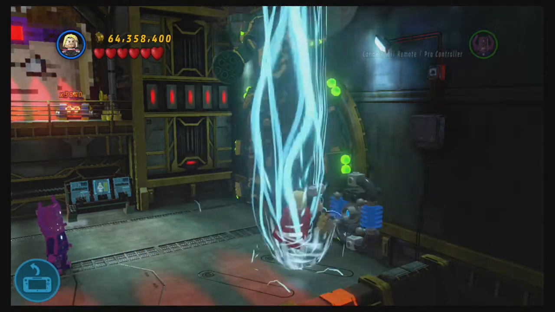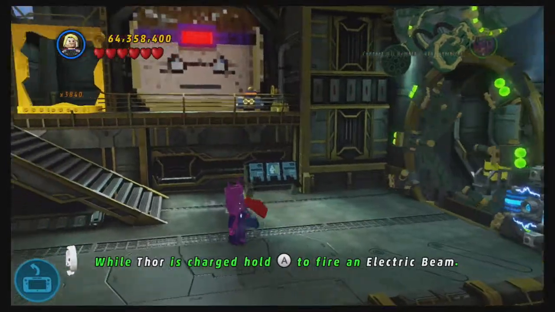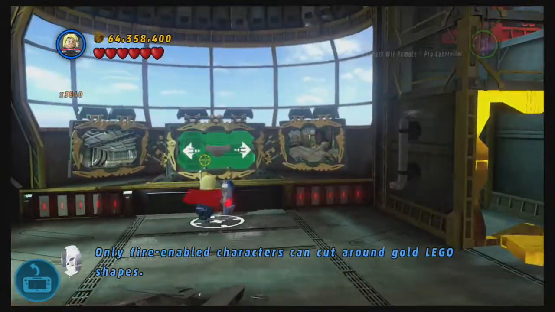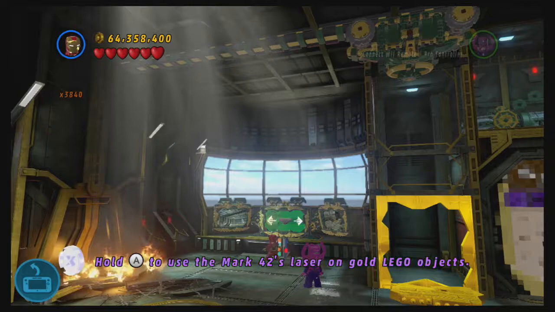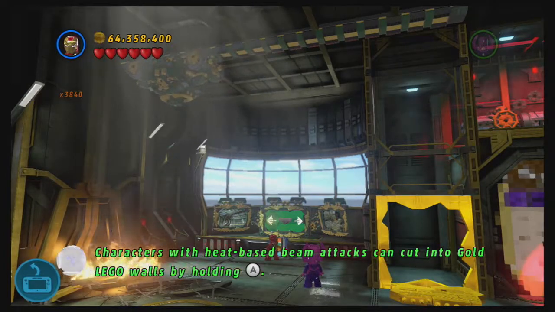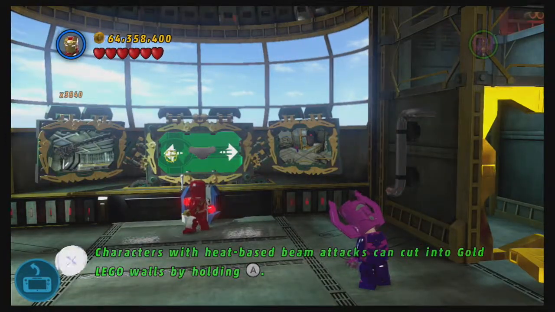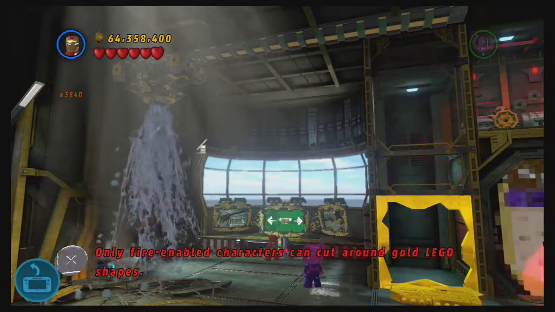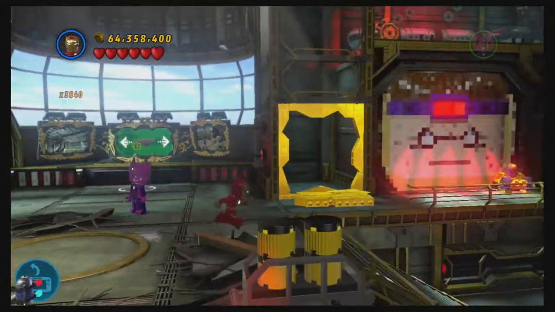Why is it always stutter on the custom character? Okay, but what about over here? Wait a second. I did not remember that being a thing. Oh, okay, that's the fire extinguisher. Alright, well, that takes care of that.